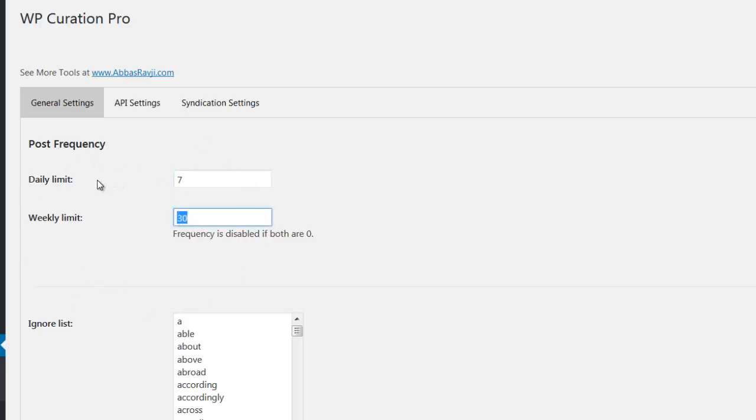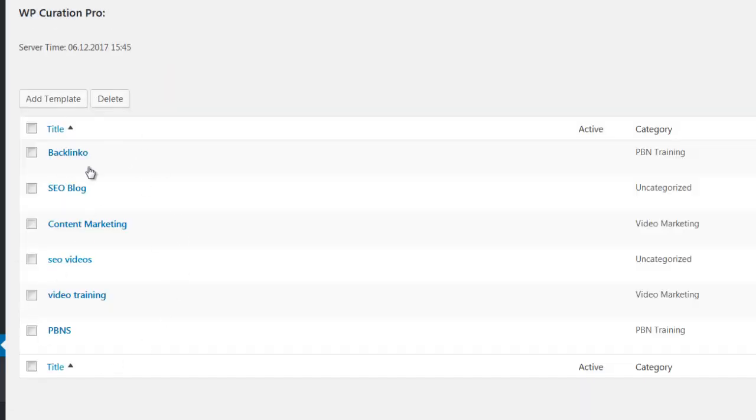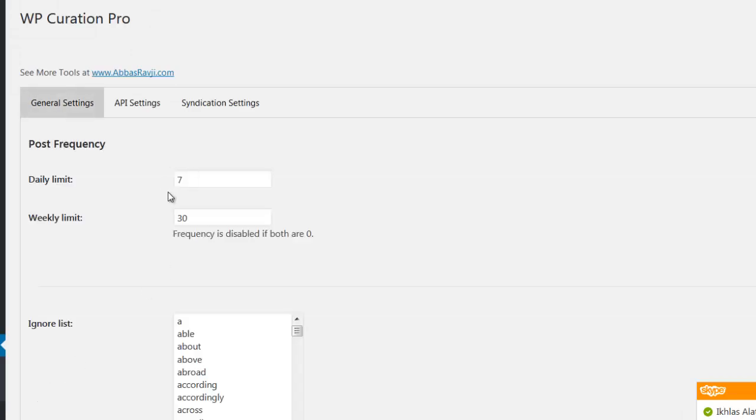Now this actually controls auto-curated posts from when you're working with a template system. So let's say, for example, you had 10 feeds down here or 10 templates down here, but you wanted to make sure that you didn't have more than 5 posts automatically curated and posted to your blog on a daily basis, then you can come along and control that from here, and you can even control a weekly limit as well. Okay, so this gives you control over how many times posts are going to be made to your blog based only on the curation features. This doesn't talk about the post section, but the auto-curated features.